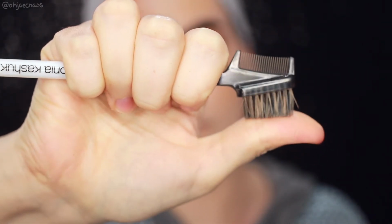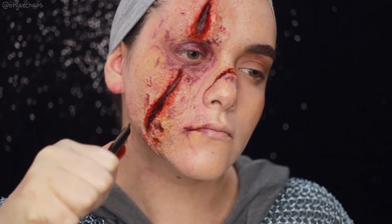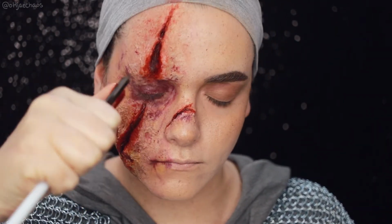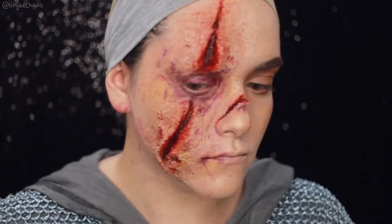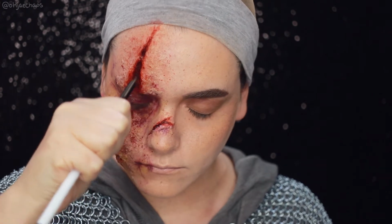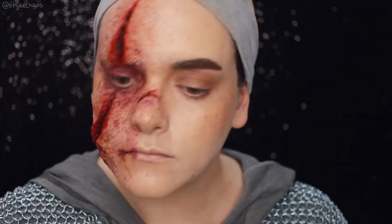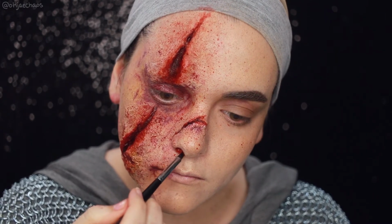Then I decided to add some more gore, so I'm taking my Sonia Kashuk eyebrow brush, putting a little bit of makeup remover wipe on my hand, and then I'm going in with aged blood and blood tone and just splattering that locally around the wound. Please keep your eye closed for this portion of the tutorial, because you don't want to get alcohol activated makeup in your eye because it burns.